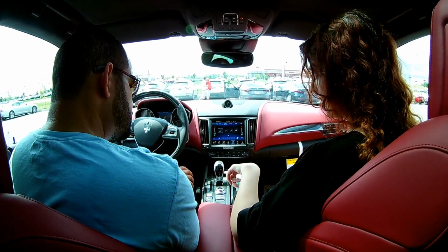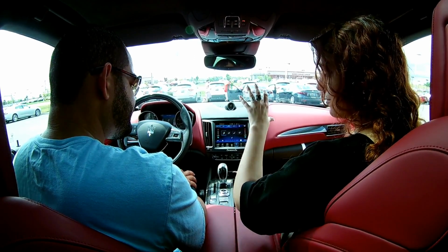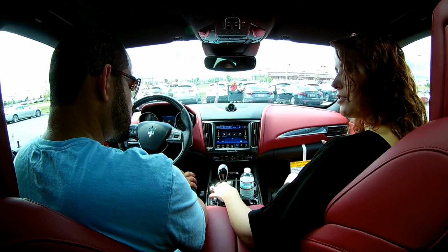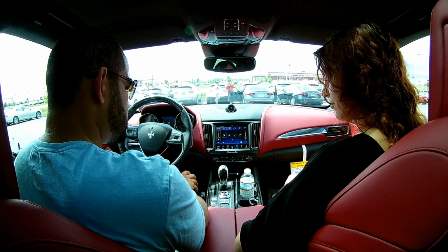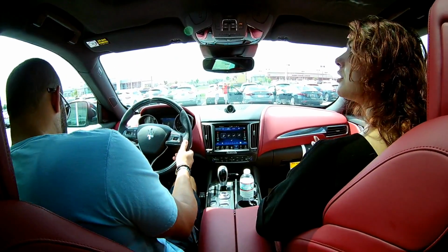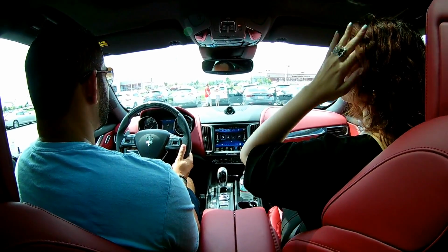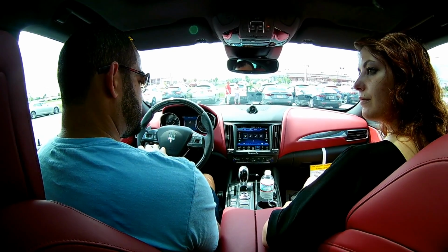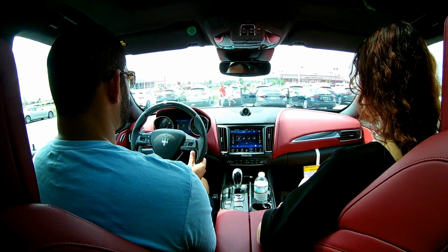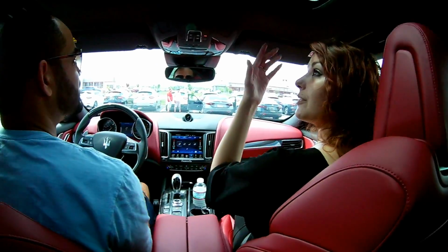One of the nice things, knowing that a lot of people are coming from German cars where they only have knobs, you can either use this as a touchscreen or you can use the knobs down here to control everything. Check your seats and visibility and everything like that. When you sit in here, you are sitting up higher, but it already feels a little more like a car. They definitely designed it in the way that it hugs you, but they still give you nice headroom that you expect to get from an SUV.